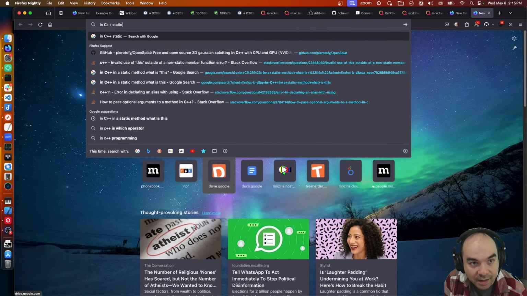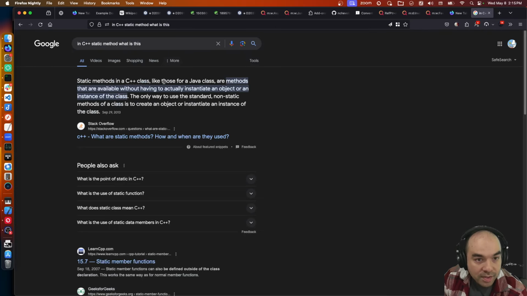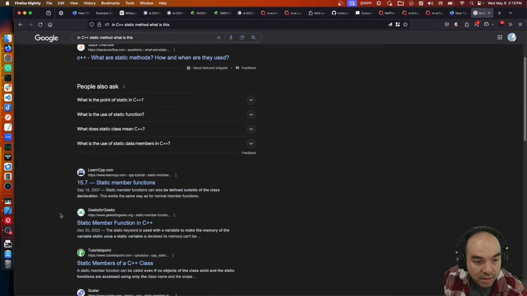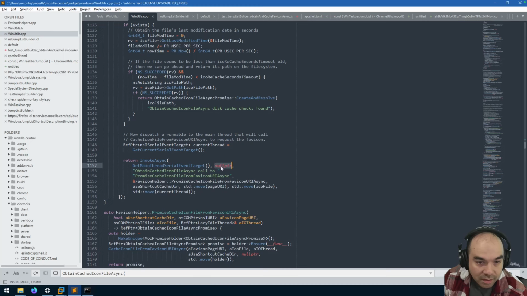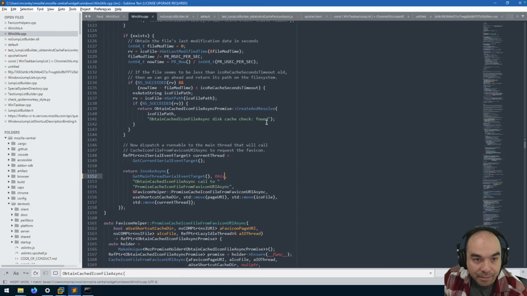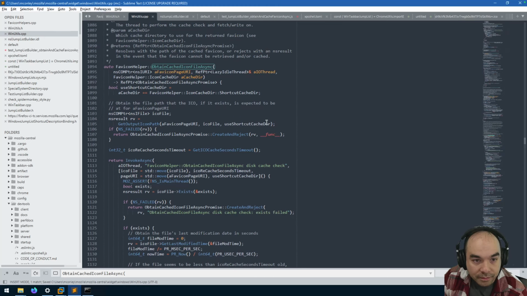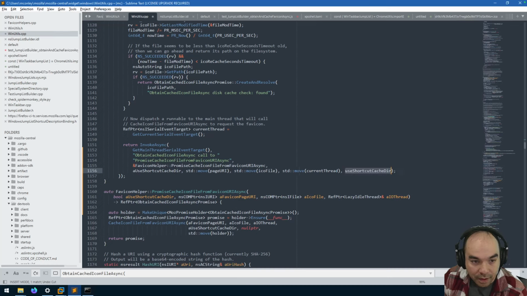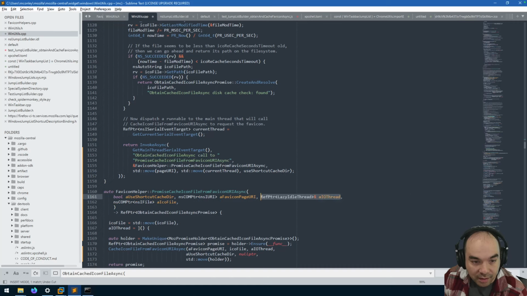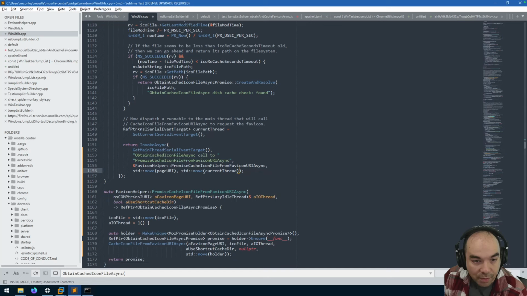In C++ static method, what is this? What is this? I don't think this has any value. So if I were to pass in this, I don't think it's gonna know what I'm talking about. I think we are in rough shape. I'm gonna undo all of this. I'm gonna put us back the way we were, with everything inline in the nested lambdas. I realize that I don't think it's gaining us much. So I'm gonna push back a little bit on that feedback. We're gonna take us right back.